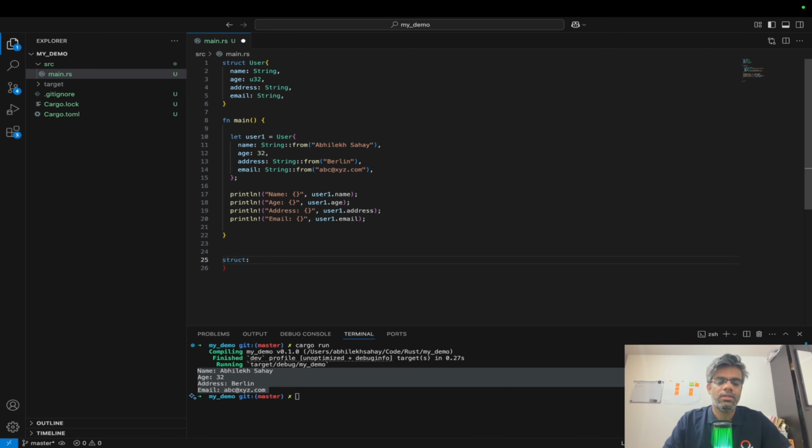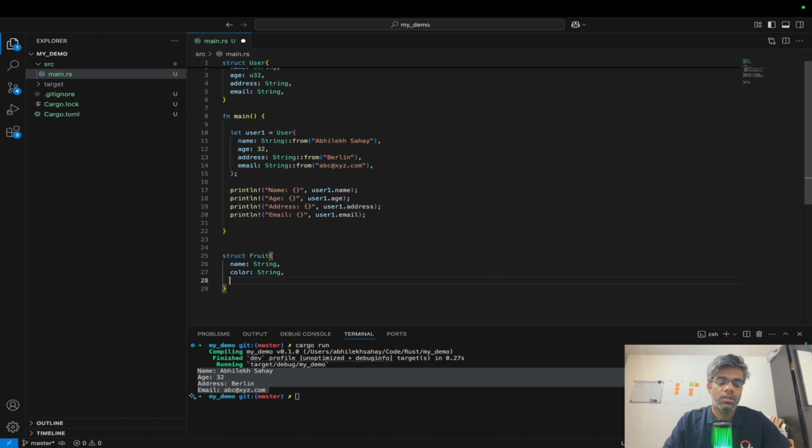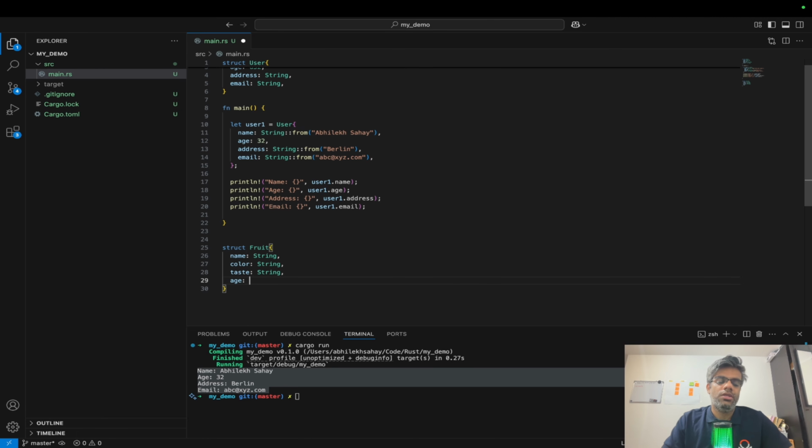Let's say the name, which should be a string, the color of the fruit, which could also be a string, the taste, whether it is sweet or sour, should also be a string, age of the fruit if possible, like it is 3 months old, 4 months old, 2 years old, or probably whatever you want to say.